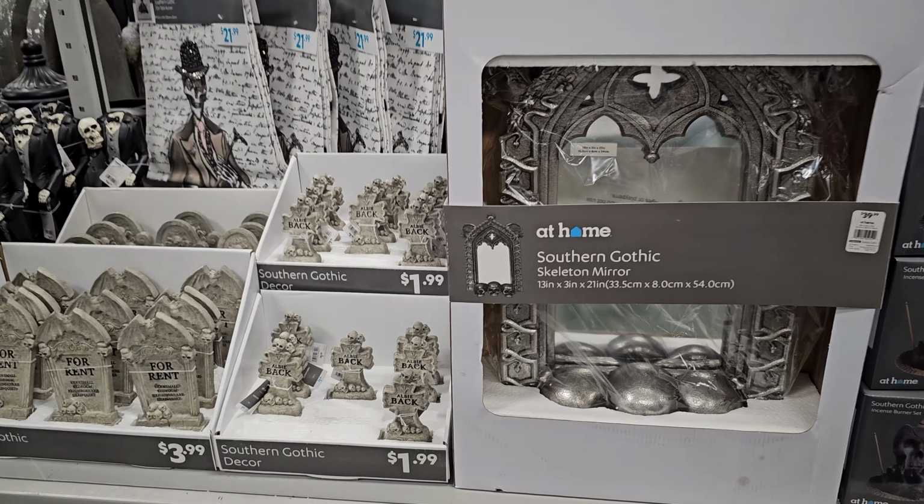HomeGoods normally has large ones with the faces on. I like that. See these. What I was looking for. He looks like he should have a little pipe in his mouth. A little pipe. He's a grandpa pumpkin. I like this one right here because it's very grumpy. He needs a cigar. $25. Here's a small one and a larger one.